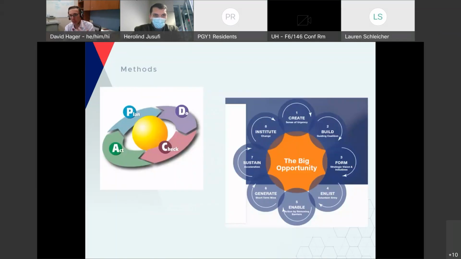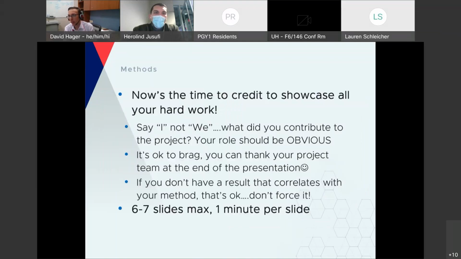Sometimes people use the PDCA cycle as a way to structure these. One could use Kotter's model for change management, lots of ways to do that. And I do think it's important that you show or highlight that it's yours. Many of you are really selfless people. You're high C's and high S's, and you say, it wasn't me, it was my team. So you're going to want to give all the credit away. This is not one of those times. This is the time for you to own that this is your project and these are things you did, even if it was with a team.